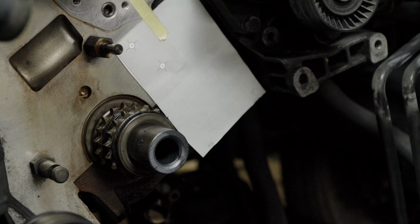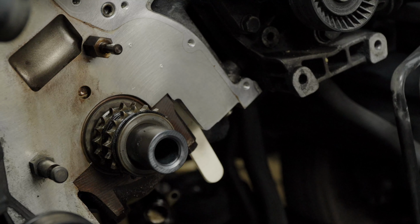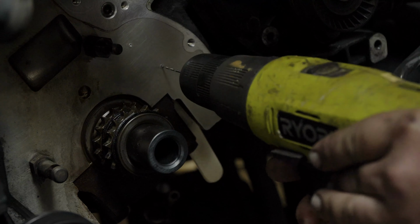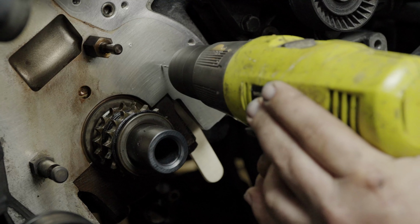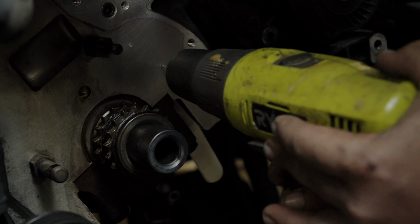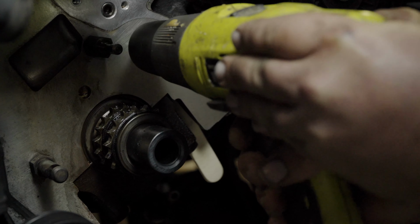Now, let's talk about exciting modifications we're making to address some common issues with this car. First up, we're adding an oil chain tensioner, standard in the M3 versions, but not in the 330i. We're using M3 components, and we're going to drill and tap holes in the block for mounting the new tensioner.